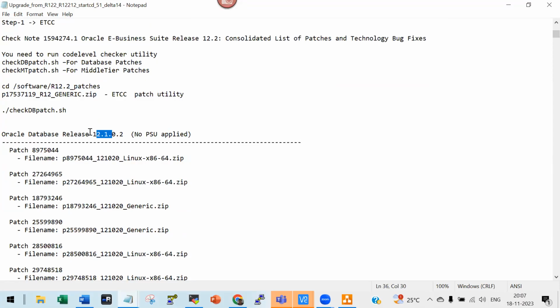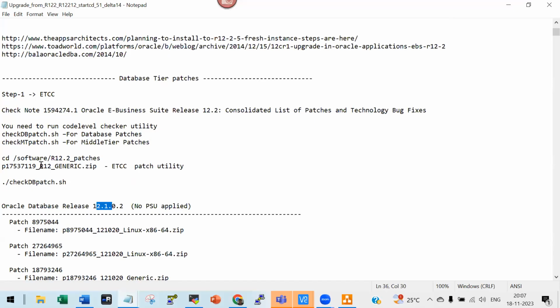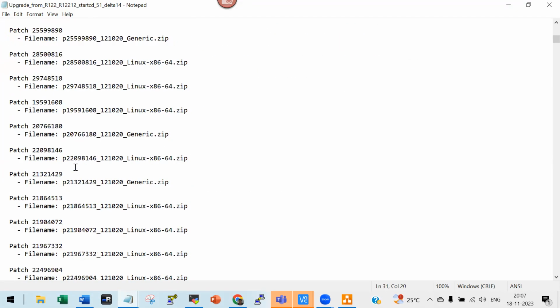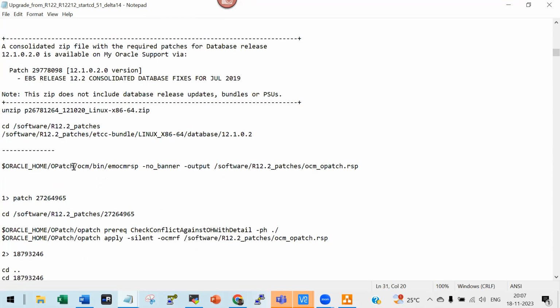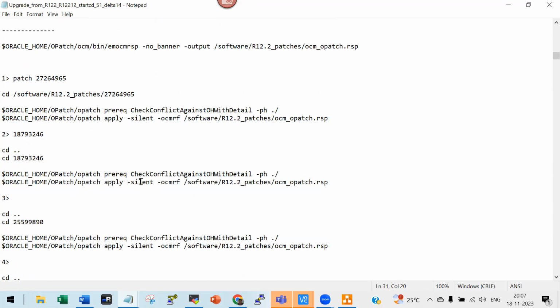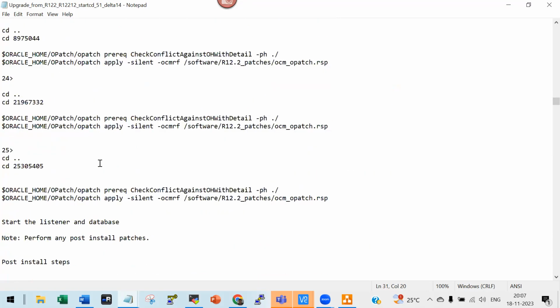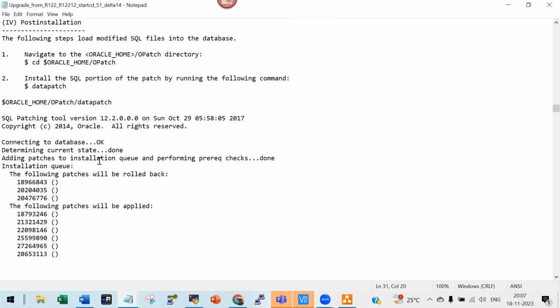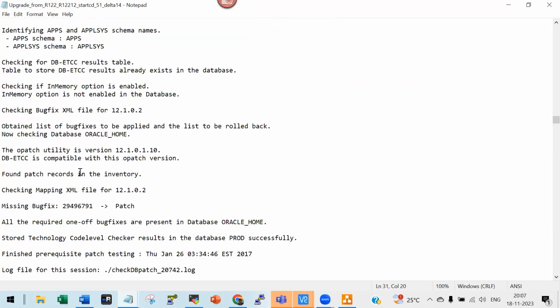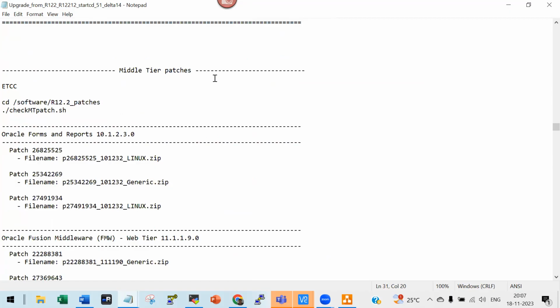Now because you're bringing the 2023 one, it will have a different set of patches. See here, when we ran even on the middle tier, it gave these database patches. We applied a lot of patches, but that was like 2019. After that we applied the middle tier patches.